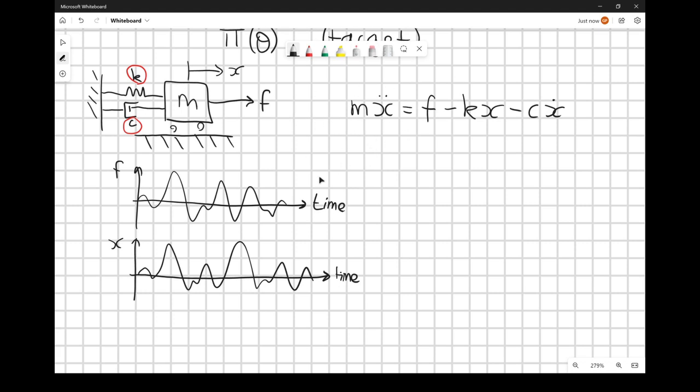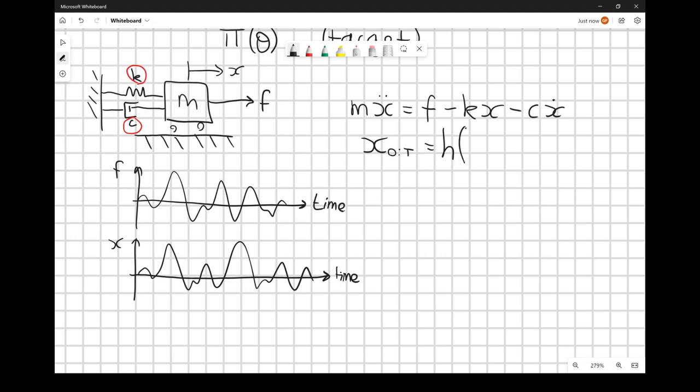Sometimes we can solve this for x, but it depends a bit on what the forcing function is. So for now, let's just say that we can simulate this system. We can simulate its response, and we usually do that with finite difference if you're interested. So if we say that we're going to simulate our system at discrete points from time equal to 0 to time equals capital T, then we'll say, okay, our displacement when we simulate it from time 0 to time capital T is equal to h. So I'm going to use h to represent our model. So that is the kind of finite difference simulation of this second order differential equation.